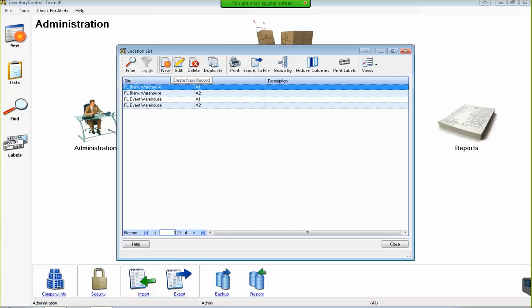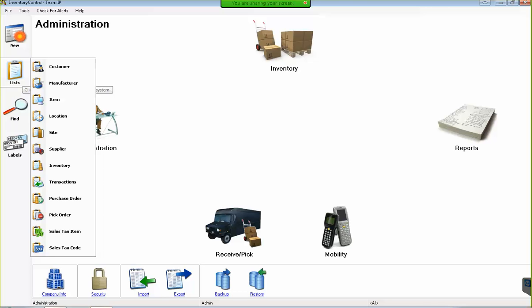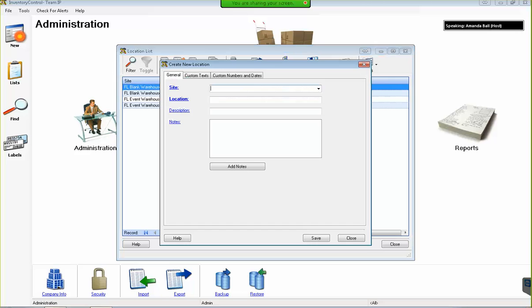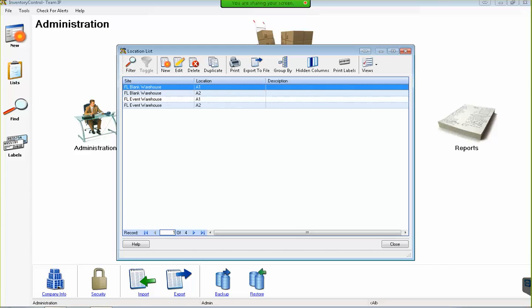There's no right or wrong. I just like to show that people can do it either way, whatever makes sense to you. Oh, you can do it right from here? Yep. You can do new, you can edit, you can duplicate one and then just change some details about it. You can also delete locations later if you need to, as long as you don't have any inventory inside of them. So it will give you an error if you have inventory. It'll tell you you have to get rid of that inventory first, and then you can delete them. So if you guys ever need to relocate or renumber them somehow, you can do that.